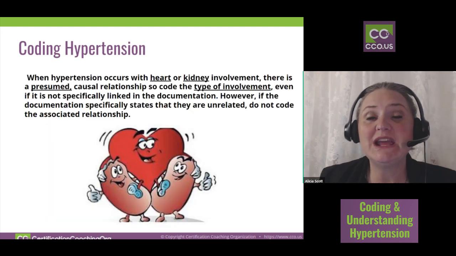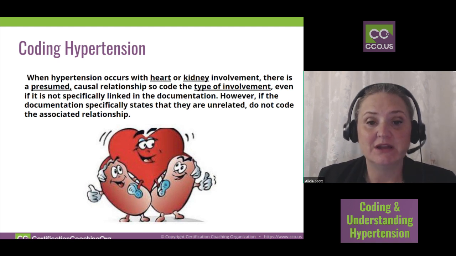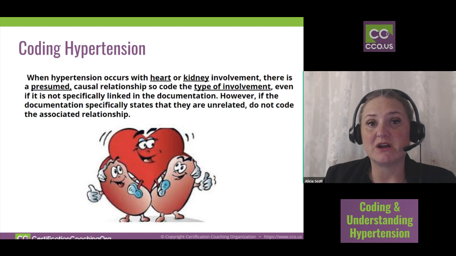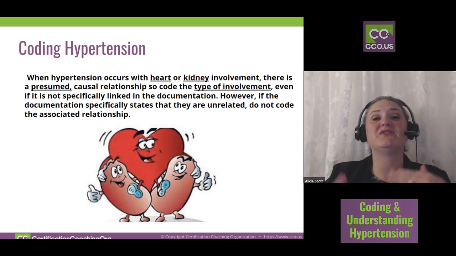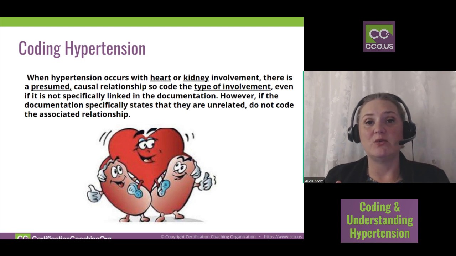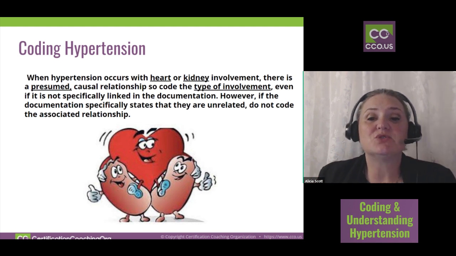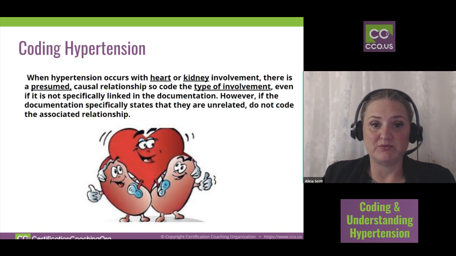So with coding hypertension, what do you need to know? Well, you're going to have to know the anatomy of hypertension. We are going to go over that. But first, I'm going to talk about how we code it. Then we're going to talk about understanding the disease process. Usually I flip that around and I want you to understand the background, but first, these are guidelines or rules that you're going to need to know.